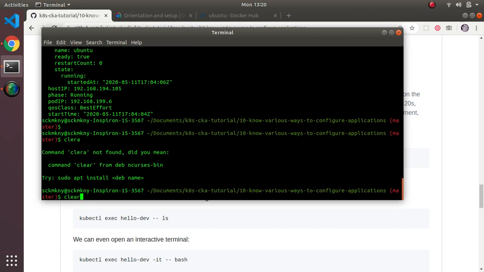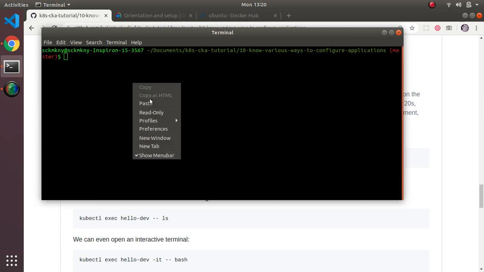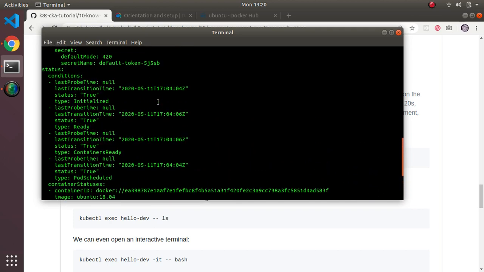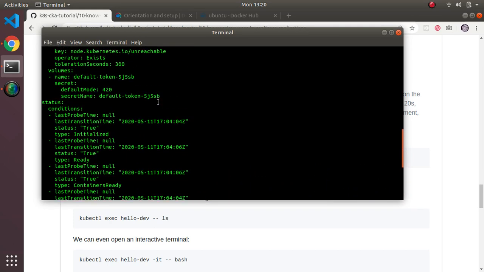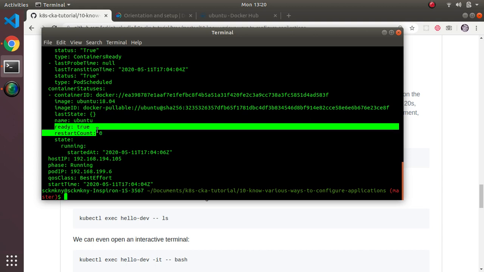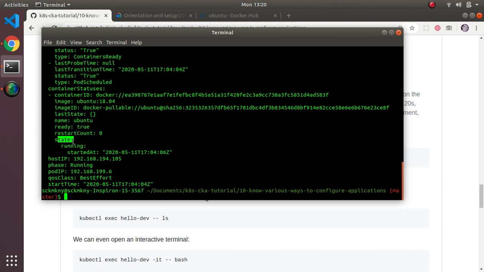So let me output the values. Let's look at this container business. If you look carefully, there's the conditions again, but then they have the container statuses. And you'll notice here's the container, the Ubuntu image, and ready is true, which is one part of this, but the state is also running.